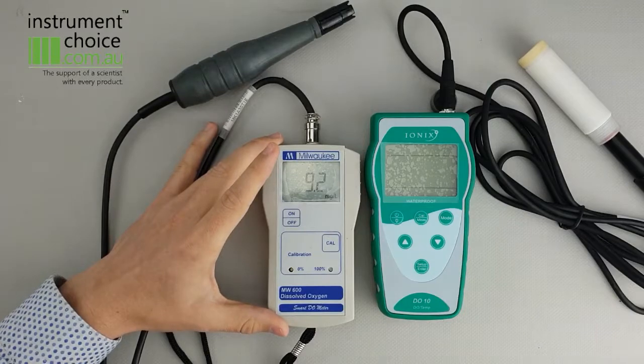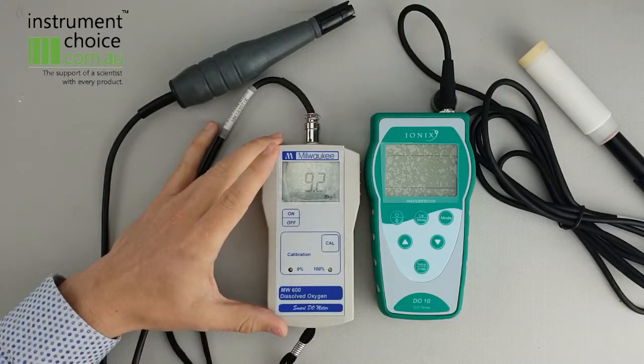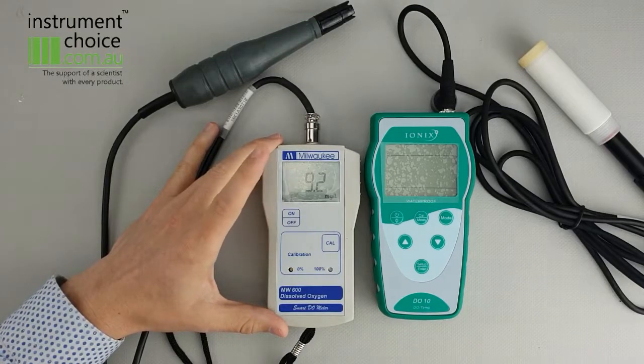It'll take you back to your reading. Now this is our correct reading for our height above sea level here. So provided we don't change location, as long as when we turn the meter on, that value is matching what we have calibrated it to, the meter is ready for use. So now that one's all good to undertake your readings.